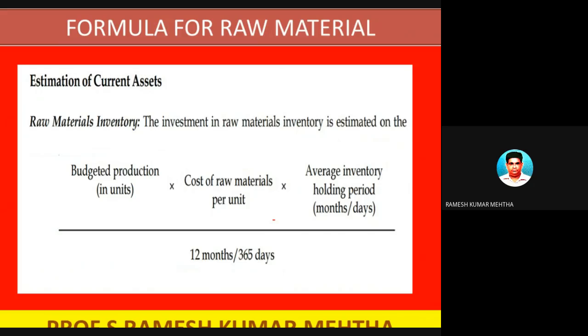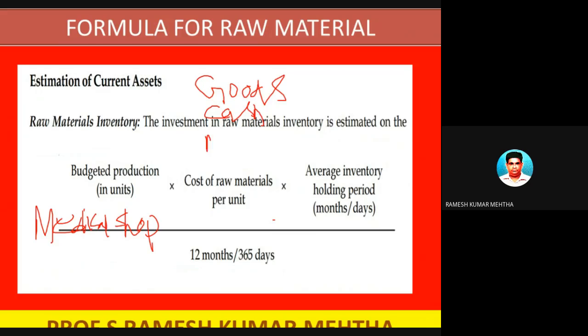For example, you go to a medical shop. In this medical shop, if you look carefully, you have goods which are meant to be sold. We have some cash in the cash box, and if you open the ledger account of bank, there is a balance. If you go into the in-depth details, you will find that some people have to pay money to the shopkeeper because they might have purchased some medicines on credit basis. So these are elements of current assets.